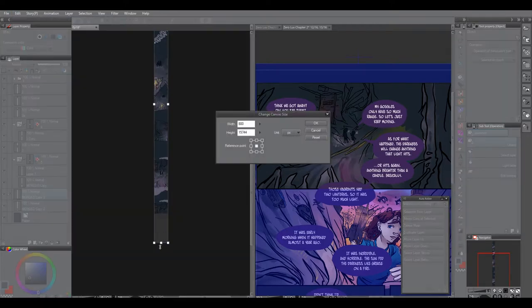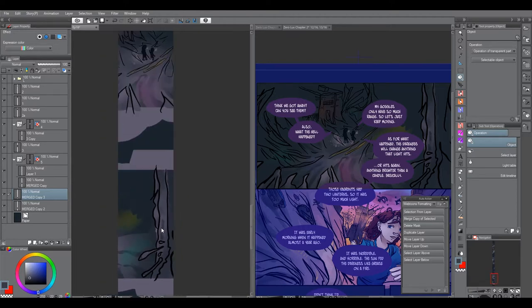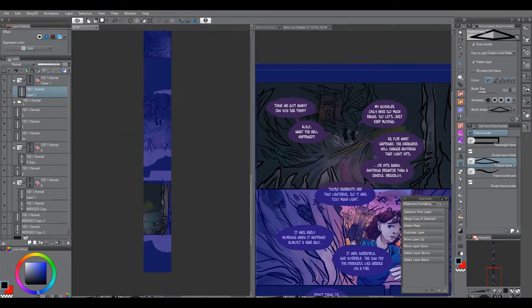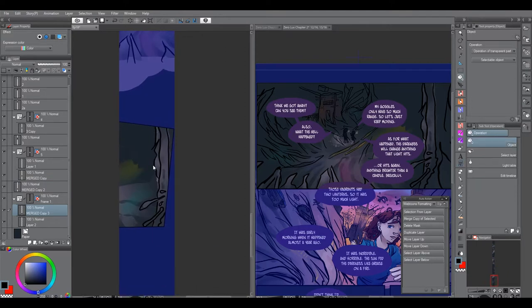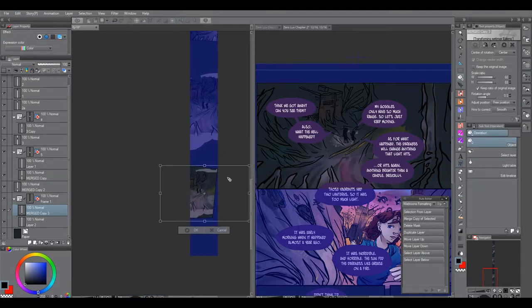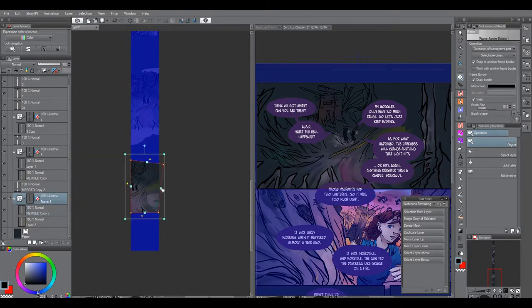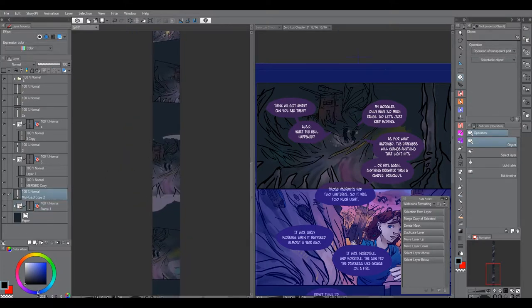So I'm making another panel here and putting my merged artwork in there. I had a wide panel and I just chopped it up into threes — that seems to be the magic number. I kind of do the same thing for Instagram. Maybe I'll make a video about how I do my comics on Instagram — it'll be a lot shorter.